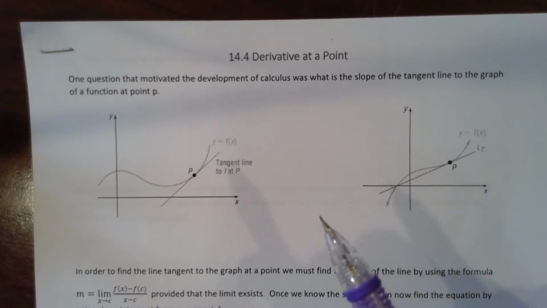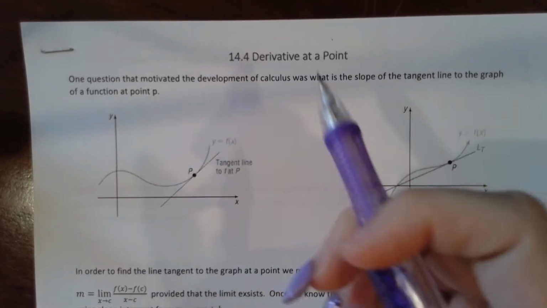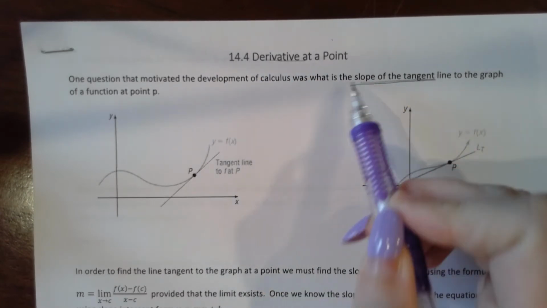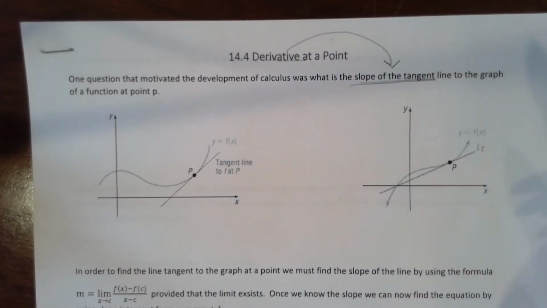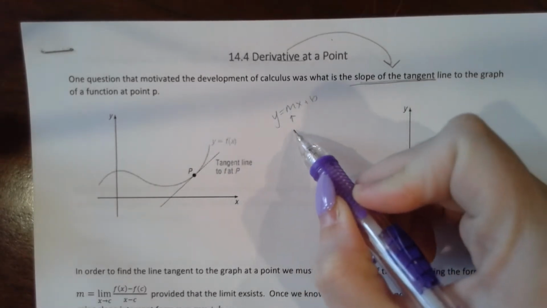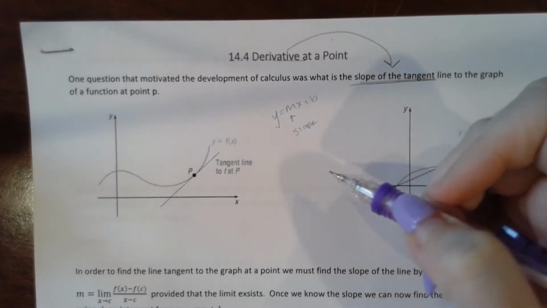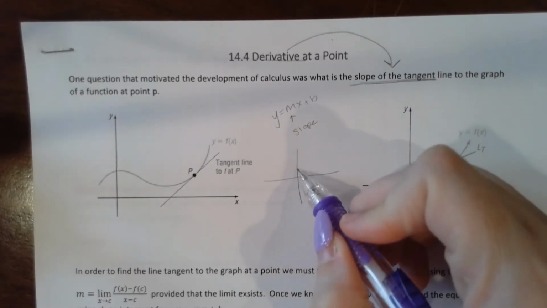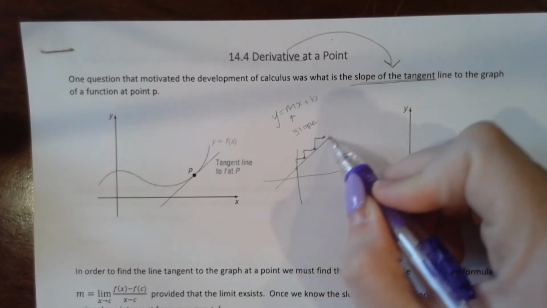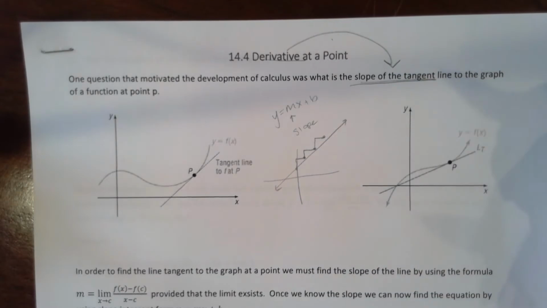So the whole reason we know about limits is to find what we call the derivative, which is the slope of a tangent line. So if we see the word derivative, we should think of the word slope. And what we mean by that is if we had a y equals mx plus b, we know the m here is the slope of the line, and it's the same. So if it was at 1 and we went up 3 over 1, up 3 over 1, up 3 over 1, we would get a line that has a slope of 3. It's constant, it's moving the same amount each time.